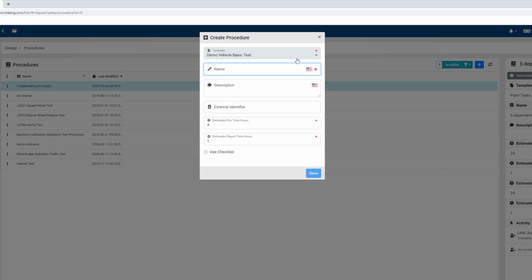Now this will provide us a means to be able to set up a unique procedure that must be executed in the vehicle in a way to differentiate that and track that in the rest of our modules. Call this Demo Mileage Accumulation Test. 500 miles of off-road driving.